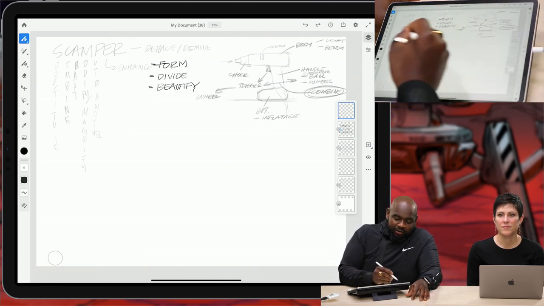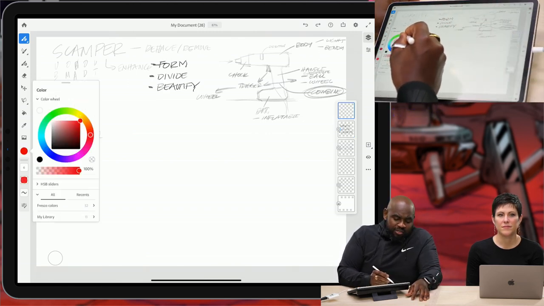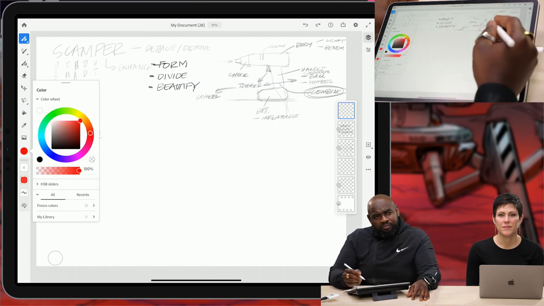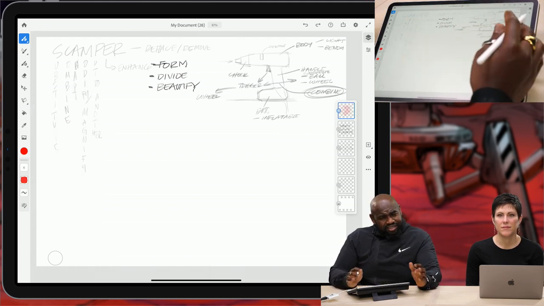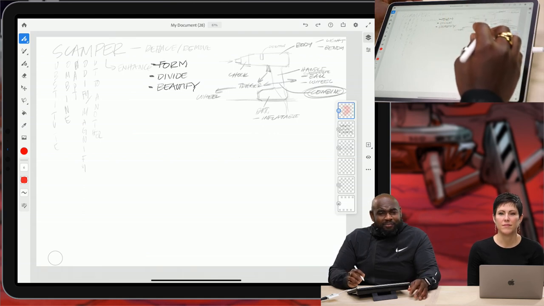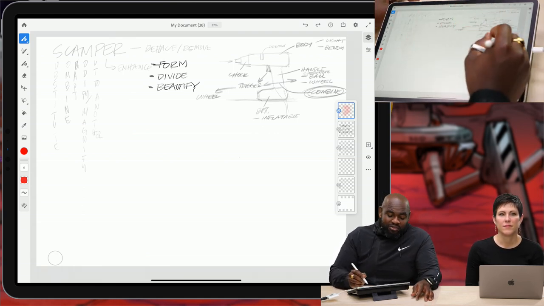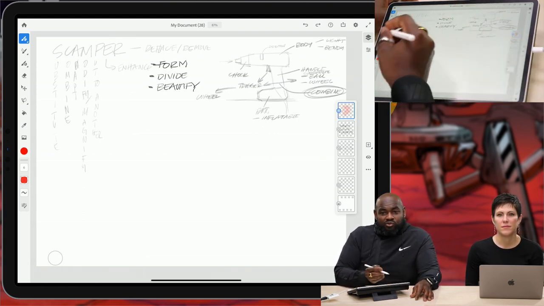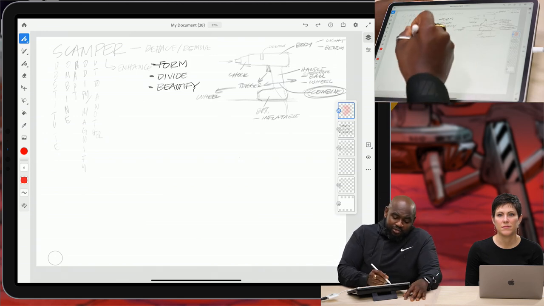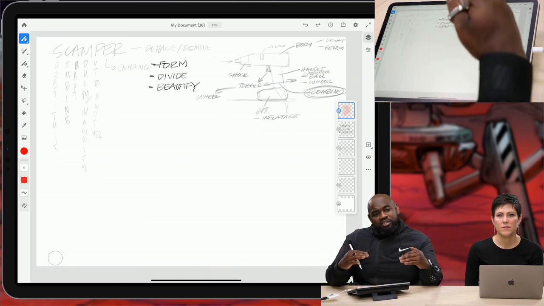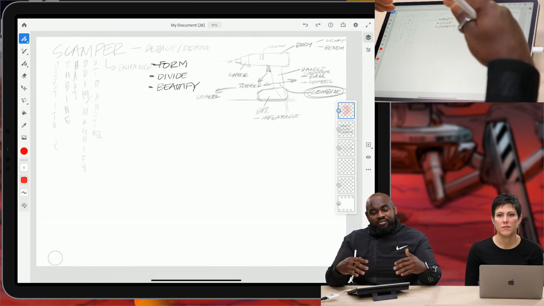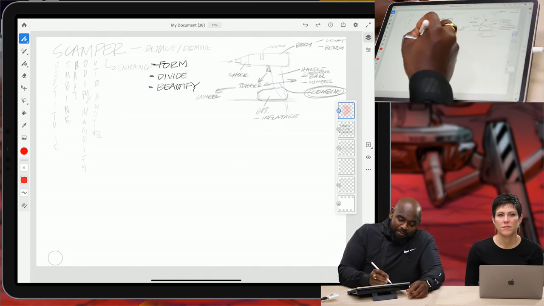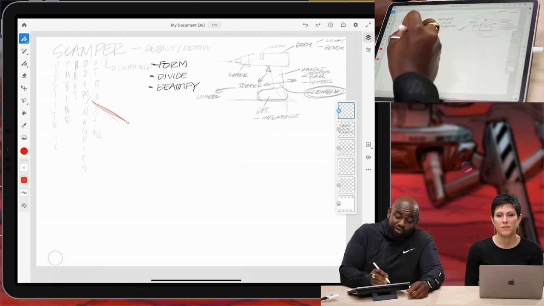So on this separate layer, and the other thing I like to do sometimes, and I kind of stole this from illustration animation, if you will, is I like to work in red and blue pencil, just as a way to quickly layer things. So I've switched my color here to red, just in my color picker. And I'm also going to try and decide, okay, what point of view do I want to sketch this thing in? Okay, but let's quickly capture the structure here of the form.